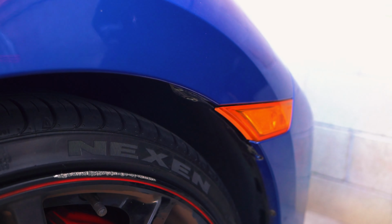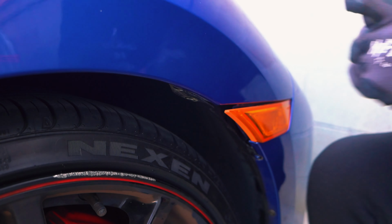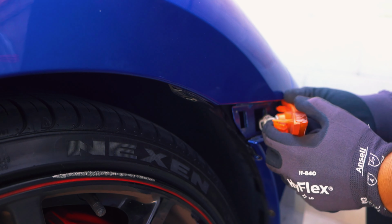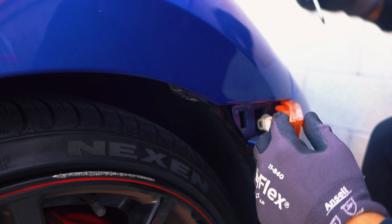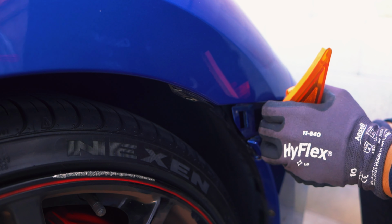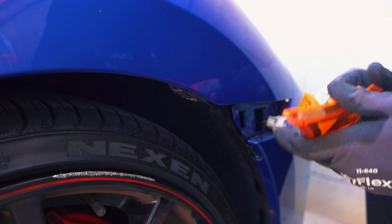So what I'm gonna do is pull back the lining, that way I can get more access, and then pretty much hit it with the screwdriver. There we go. Pop it out. Be careful, and you also wanna pop this socket out right here in the back. My bad, y'all. Right here, there's a little clip. I was doing it wrong the whole time.